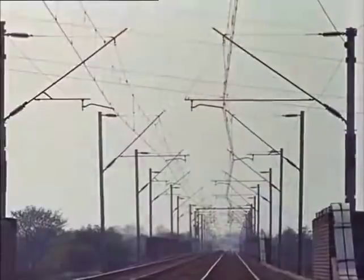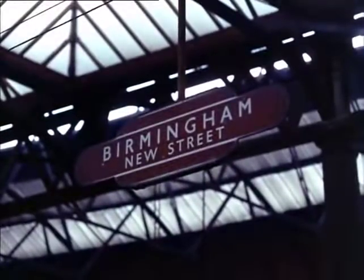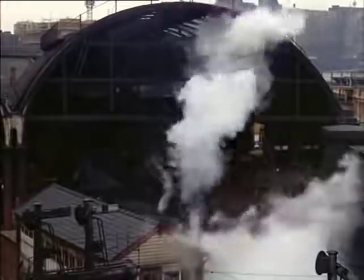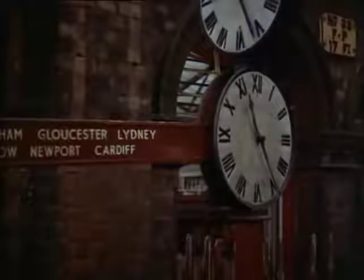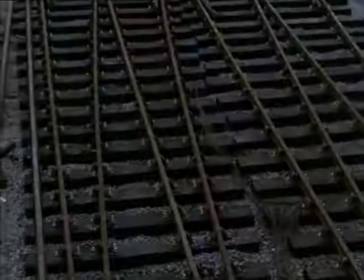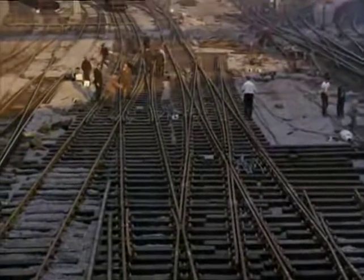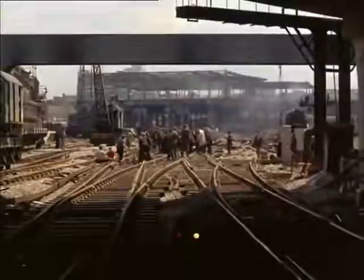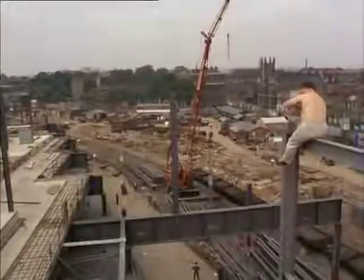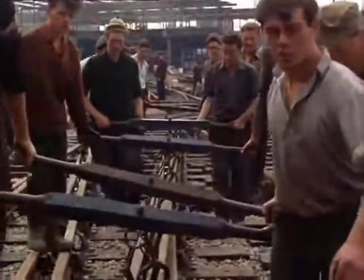But before they can be installed, the whole system must be re-examined for what is out of date in relation to the new, faster, longer, heavier trains that will be using it. Stations that have grown haphazard over the years, of which Birmingham New Street is a good example, a maze of platforms and running lines and footbridges and sidings. Manchester London Road, now renamed Piccadilly, is another, and of course Euston itself, for many years scheduled for reconstruction. With 15 platforms and innumerable sidings both inside and outside the station, with a new Euston station under construction, a complete remodelling of the track and signalling was needed when electrification was on the way.